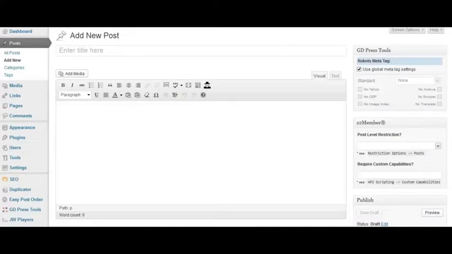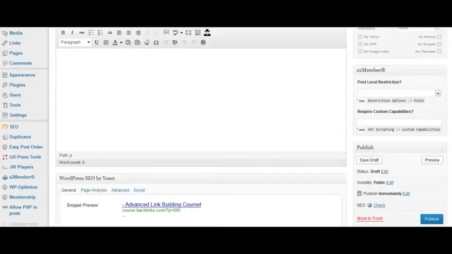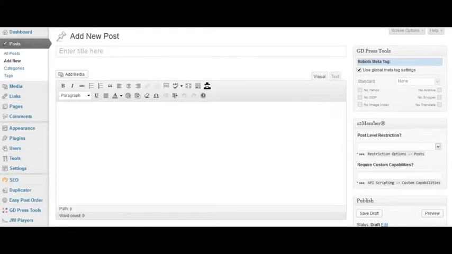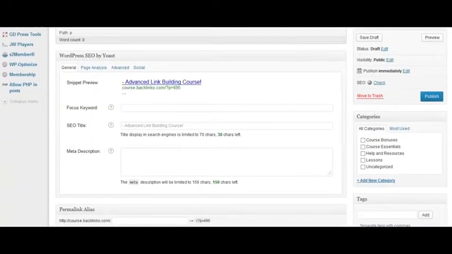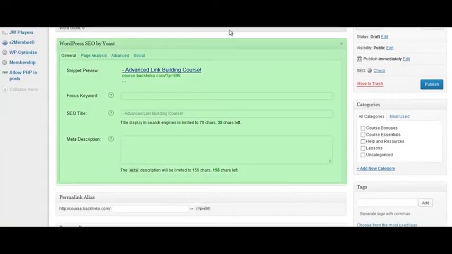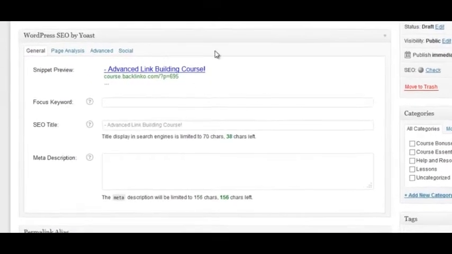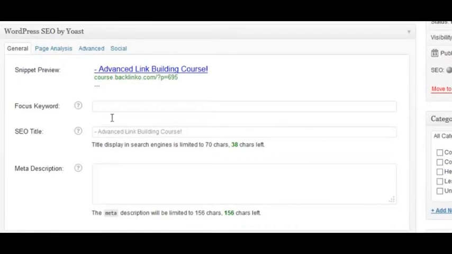Finally, we'll go over some of the within post editing functions of Yoast WordPress SEO plugin. So when you add a new post, generally you just put your title here and your content here and click publish, and you're good to go. But Yoast adds a few new features to make your post as SEO friendly as possible. So when you scroll down to the bottom, you can see here that it gives you a lot of information about your post, right? And in another video, I'll go over how to use all this stuff.